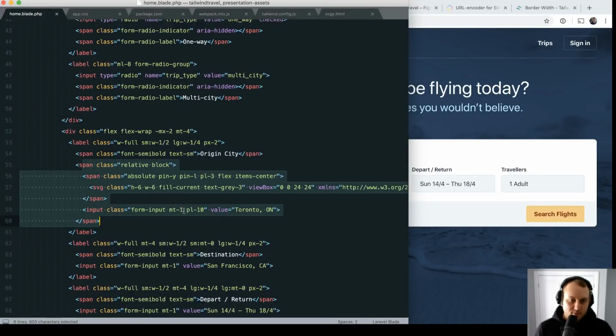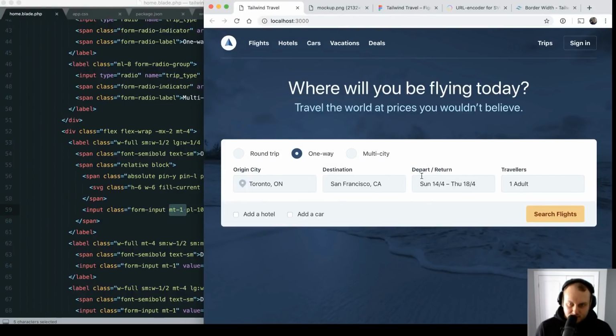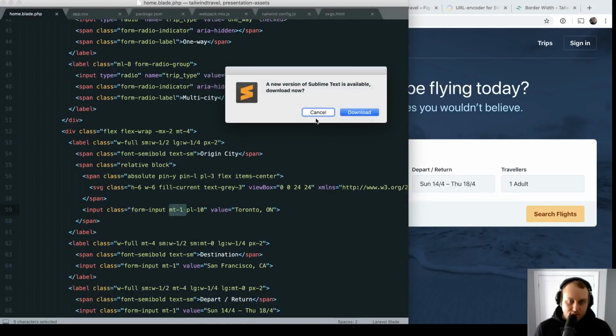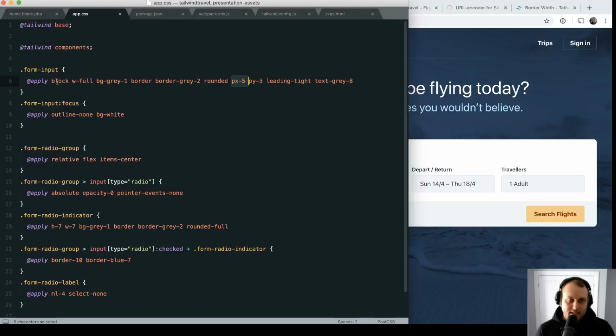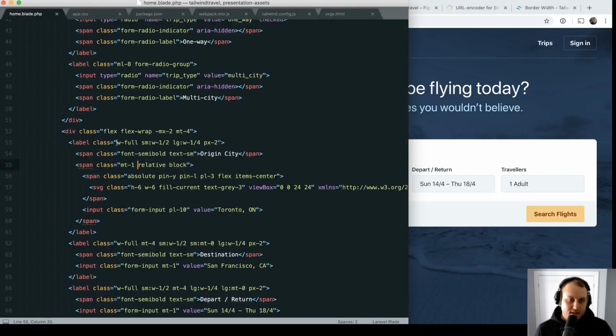Now, first thing I'm going to do before that is, you remember this MT1? We had a little bit of a space between the input and the label. I don't think this really belongs on the input class itself anymore. I think it probably belongs up on this wrapper. And this is actually interesting because if you remember from the talk yesterday, I specifically mentioned I didn't think it was a good idea to include that in the extracted class. And this is just validating that decision because we're actually moving this to a different element now. It's really about the context it's placed in. That's not really a property of the form input.